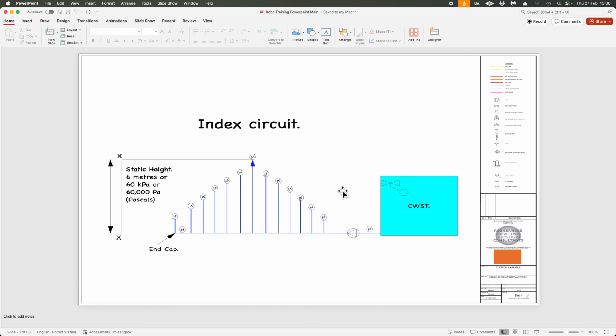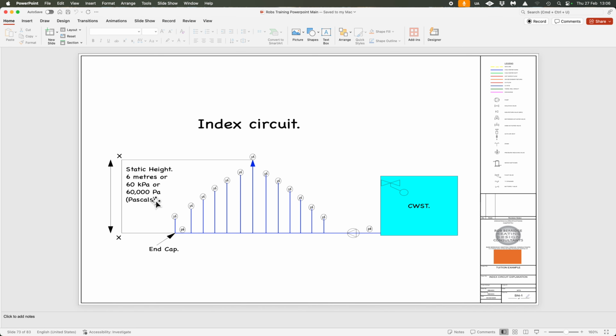For anybody that ever wants to know, I use Vectorworks because I use Mac, and I do all my drawings through this. But imagine we've got a length of 28mm pipe there, you can see, coming out of a cold water storage tank, and it's boosted. So it's got a booster pump on it, and it's pumping along this length of pipe. Now this length of pipe doesn't matter if it's 10 meters long or 10 miles long. It doesn't make any difference to that at all.